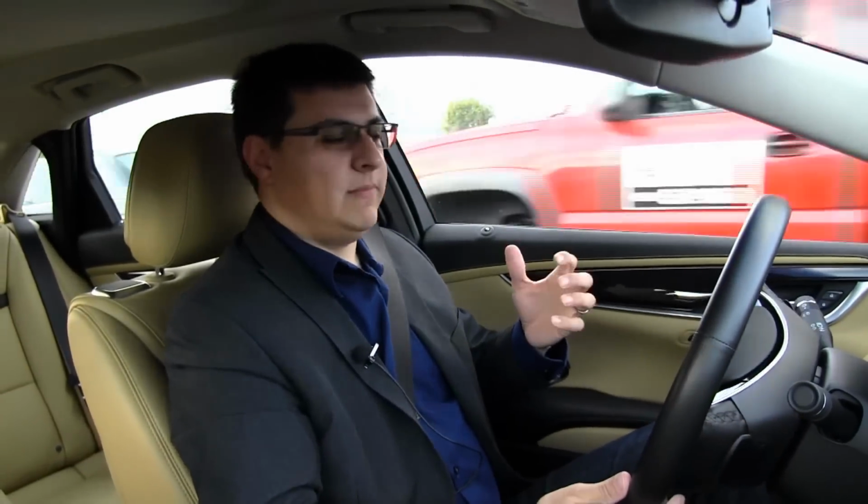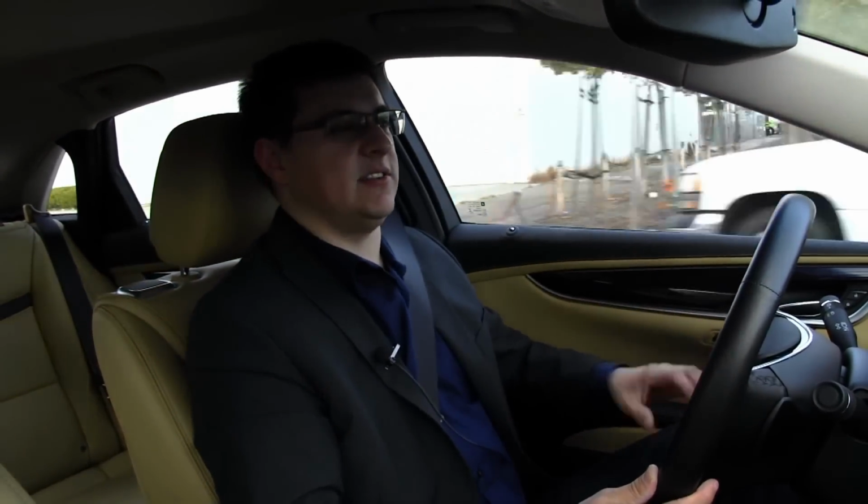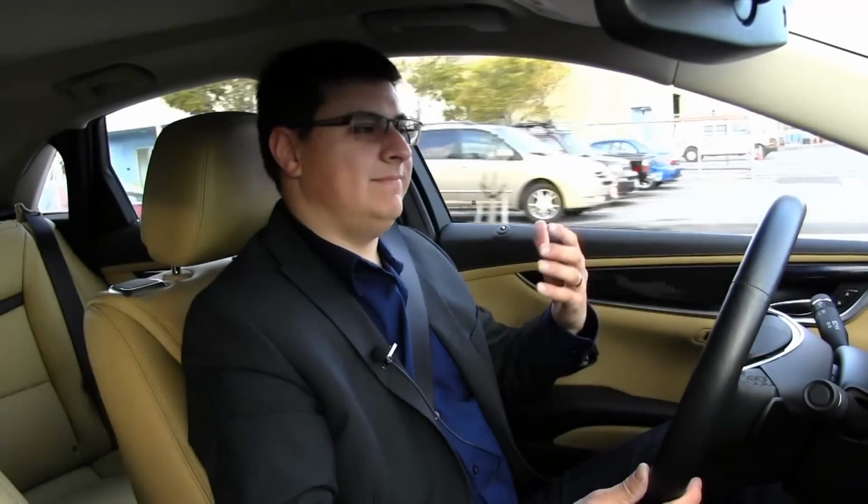You know, the XTS has a nice interior, but there are a few details in this interior that are just a little bit wrong and a little bit annoying, like that glove box and some of these trim problems here in the cabin. Compared to the Lincoln MKS, the Lincoln MKS seems to have none of the little tiny detail problems that I've seen in the Cadillac XTS, but really has a very similar quality interior overall to the Cadillac XTS. But it has a 355 horsepower twin-turbo V6 that is an absolute monster under the hood, and it torque vectors, and it's much, much faster and handles better. So on that particular face-off, I think this Cadillac XTS loses as well.